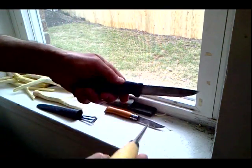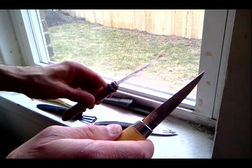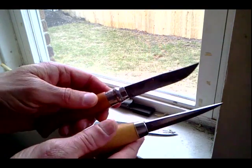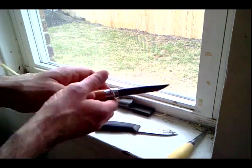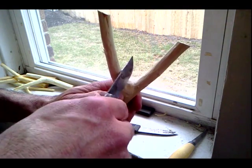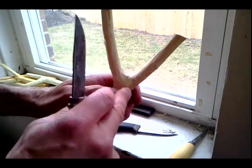Actually, what's even cooler is that the tang runs all the way to the back of the handle. Now on these, it runs about 3/4. It's also similar in a way to the Opinel. It's not as thin as the Opinel, but I've used the Opinel exclusively to carve my slingshot forks recently.